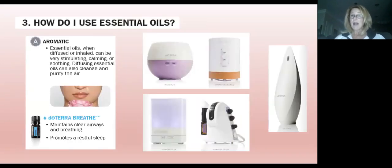So how do I use essential oils? One of the first ways is aromatically. This morning, with convention tickets going on sale, I got my diffuser going early. I was determined I needed Motivate Oil because I was feeling draggy — it's Monday after all. I had already had three cups of coffee and it wasn't cutting it, so I needed Motivate. I went in the kitchen, got the diffuser — it was around seven, still kind of dark, and I'm searching around in my oil box without my readers on.